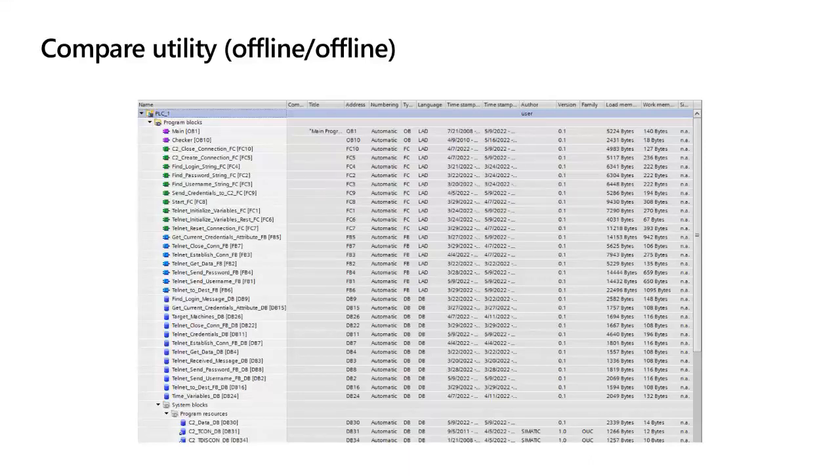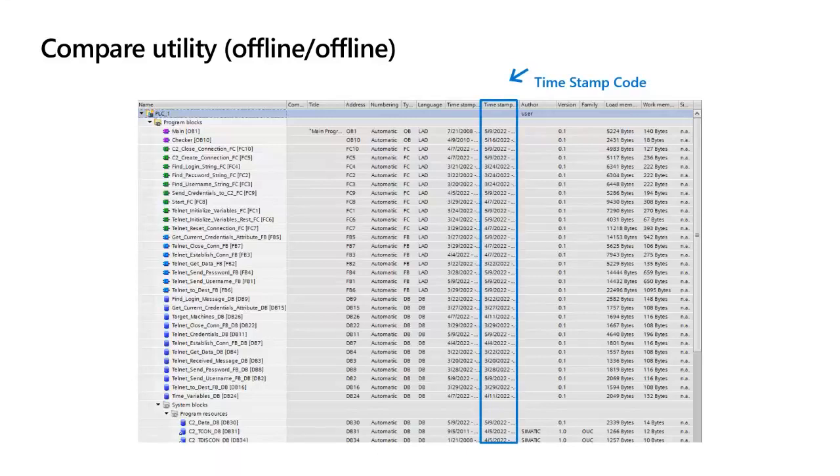So here we can see the different blocks, and we can see that they were modified at different times. And the PLC owner can check for time anomalies and look for changes that seem off. And this, of course, will raise a red flag for the PLC owner if anything suspicious is found.